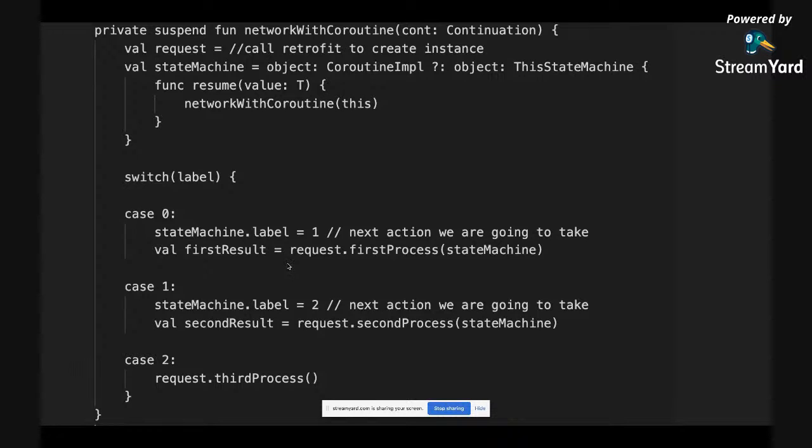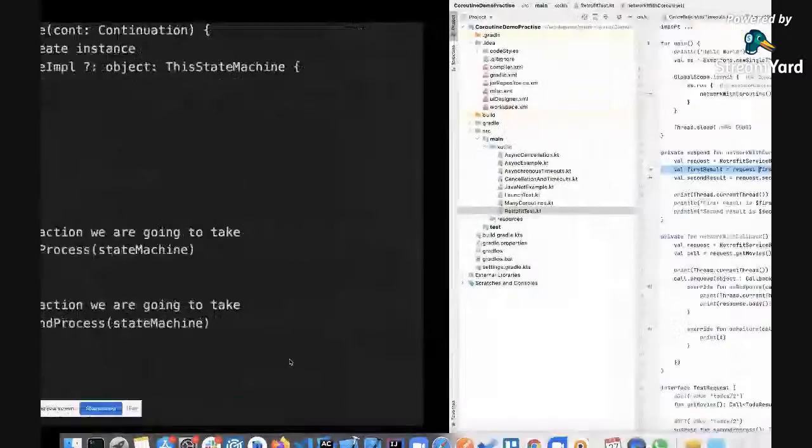But we also notice that on the first statement, apart from the other data that coroutines need, it is setting the label to the very next action that it needs to do. Initially that action is probably going to be zero, but right before executing its first suspending function, it has set its label to one. So this same method is going to get called again, and when this process is finished, this same method is going to come to this line, state machine dot label equals, and basically label is always going to be the next action that you're going to take, which is going to be the second process that it wants to finish, and then the third process, and that's how the compiler is going to generate the source code for you.